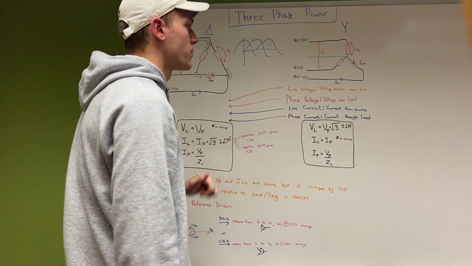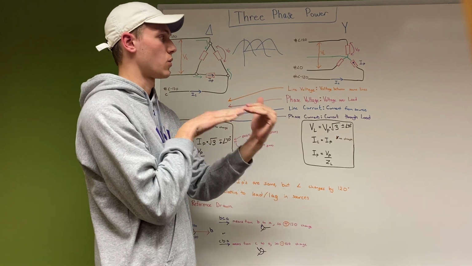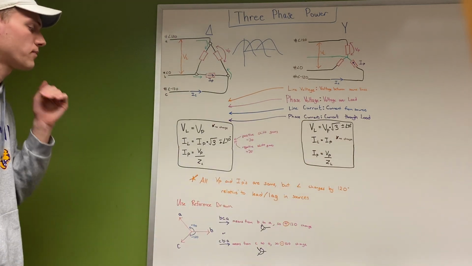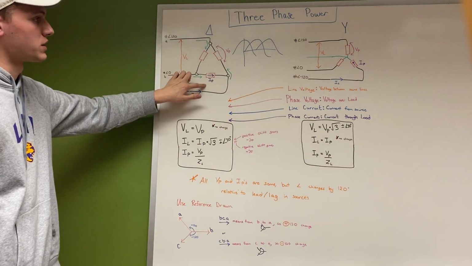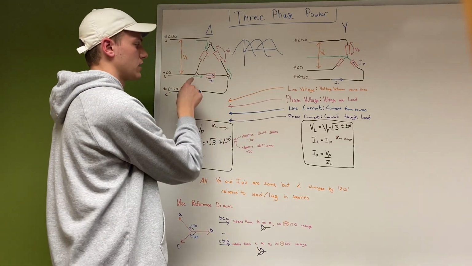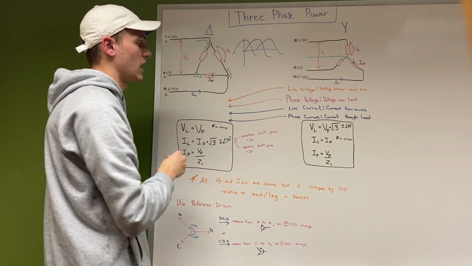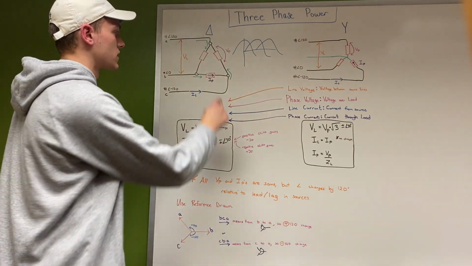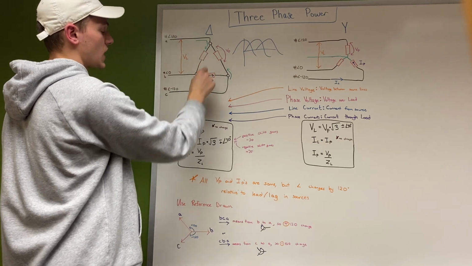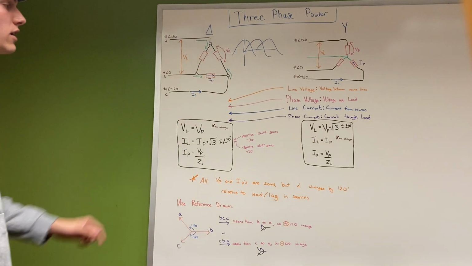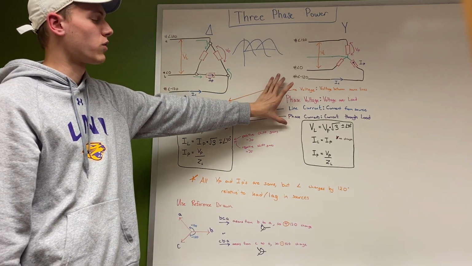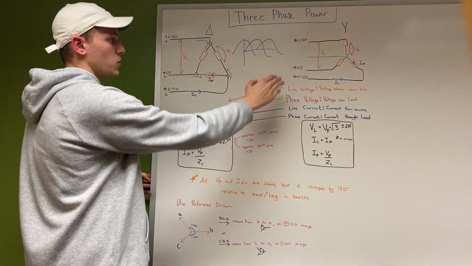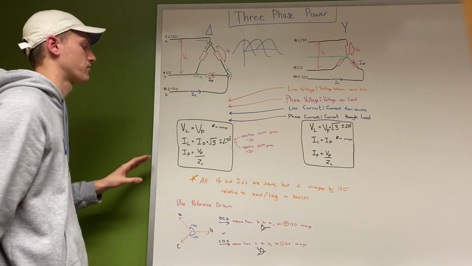But then all three of them are gonna become connected, and that's where we get our three-phase power from, okay? In our Y shape, all three of them are just gonna go directly to one point, and that's what's gonna cause this shape, okay? So then once all of these are connected, we have our phase current, that's the current across my load. And then I have my phase voltage, that's the voltage difference on the two sides of the load, okay? Those ideas are a little bit different than how they're usually explained, but I like this way because it works for both Y and delta, okay?